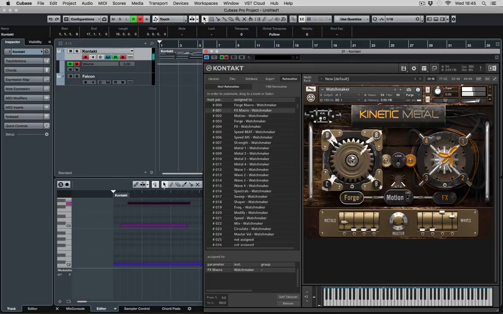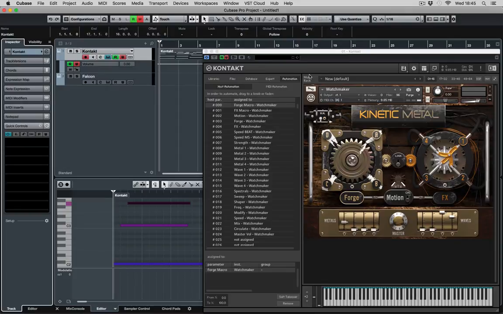Uh-oh. Still not working. So what is going on? Well, the thing is, you cannot control this via mouse. That's the real trick. You can't do this with the mouse. And the reason I remove these and put them back in is because we have to use an actual physical control to write the automation. That's just the way it is.